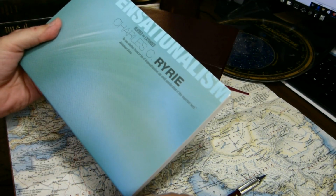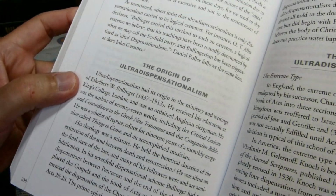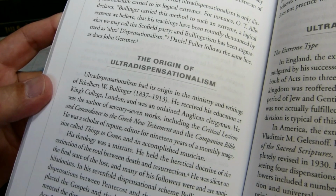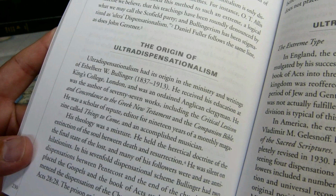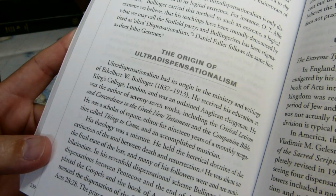I have here a copy of Charles C. Ryrie's book, Dispensationalism. He has a chapter on what he calls Ultradispensationalism, which mentions our editor, Ethelbert W. Bullinger. It says that he was an ordained Anglican clergyman, author of 77 works, including the Companion Bible, calls him a scholar of repute. He edited for 19 years Things to Come, and was apparently a musician as well.